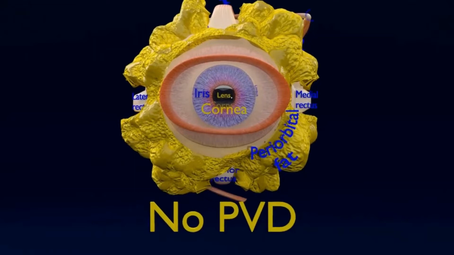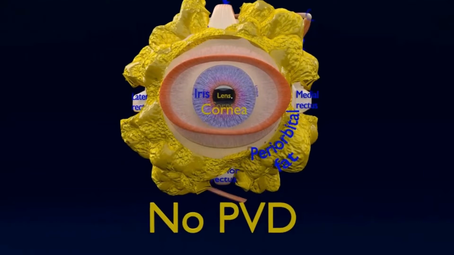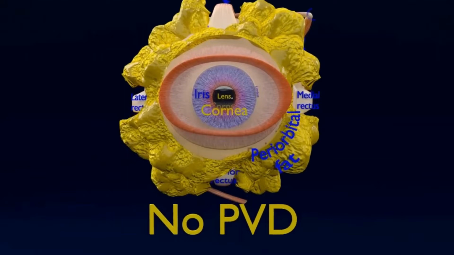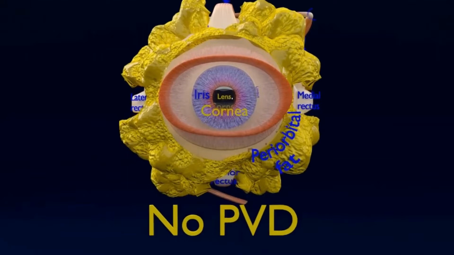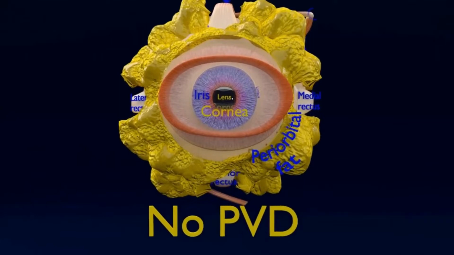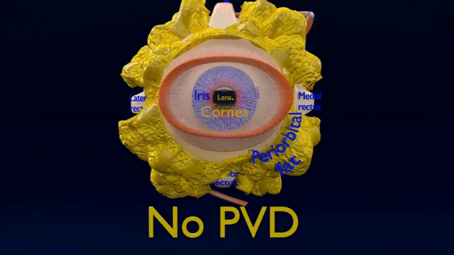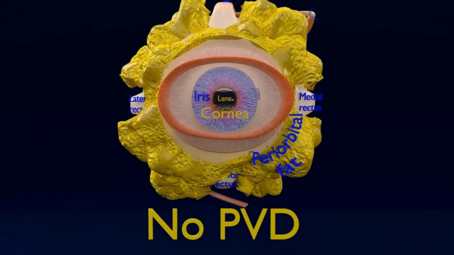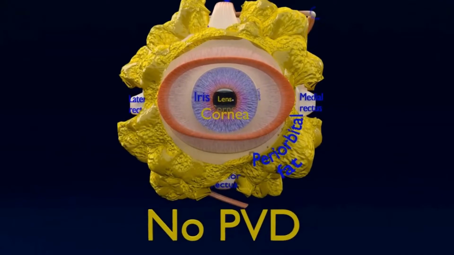Let's go through some basic anatomy of the eye, which is necessary to understand the topic of age-related macular degeneration. The eye globe is also known as bulbus oculi, which lies in a pyramidal-shaped bony orbit. The eye is divided into two parts: extraocular, the structures outside the eye like fat and muscles; and intraocular, the eye globe and intraocular structures. Moving on to the video, initially you are seeing the yellow colored periorbital fat.